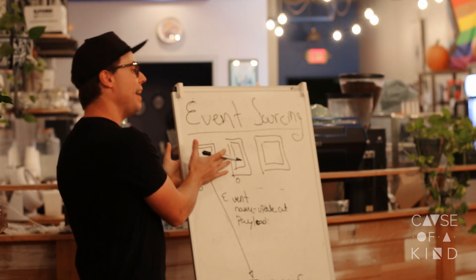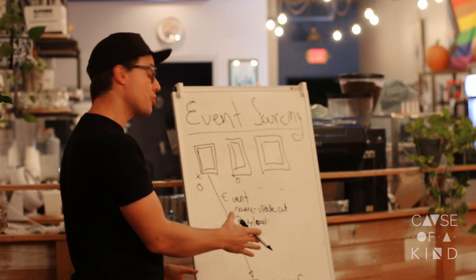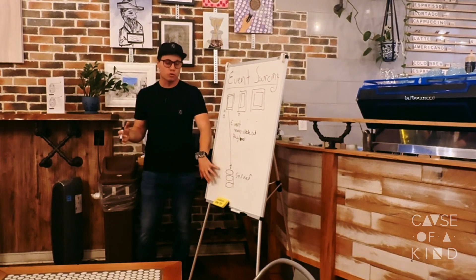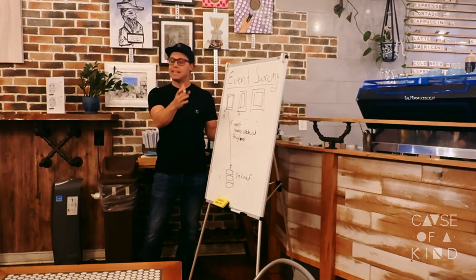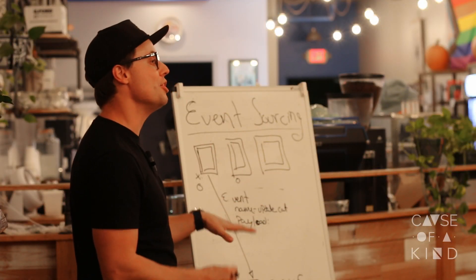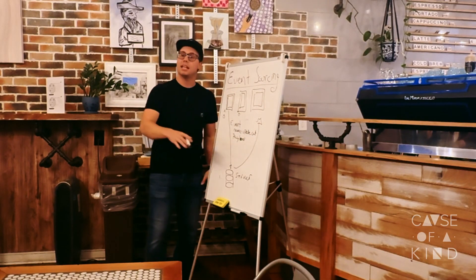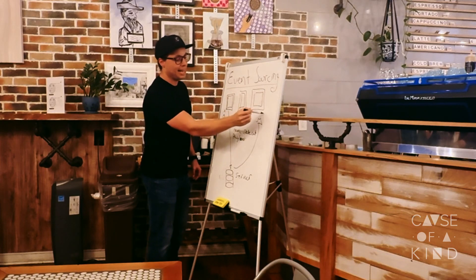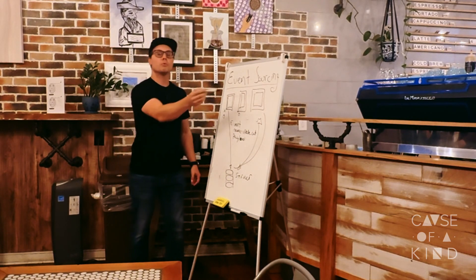The source of truth is now the client, as opposed to the server, which is contrary to how we'd build pretty much every other app. Usually the server is the source of truth. In this world, the devices become the source of truth about when events happen. We keep a ledger, just like your bank account, of every single thing that's happened on the app. When the app makes a request, it replays all the events and builds the final state at the end. If we ever find that events should have happened at a different time, we can replay them on all devices.